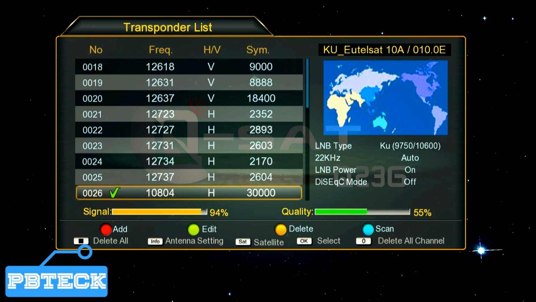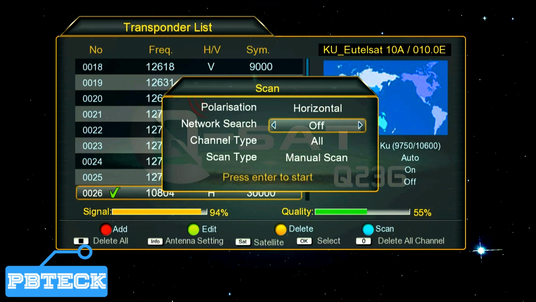So if you reach this level and there is no signal quality showing, just know that either you have not connected your cable, or if you are already having a stable signal from the EutelSat 16A or the French channel and it's not coming, you have to check your cable. Or the next thing is to adjust your satellite dish or track for a stable signal before you proceed to search. So on this page you can search by pressing the blue option, that's the blue to scan, but it's limited on the manual search, the scan type, which if you perform it, you are only limited to some fewer channels.